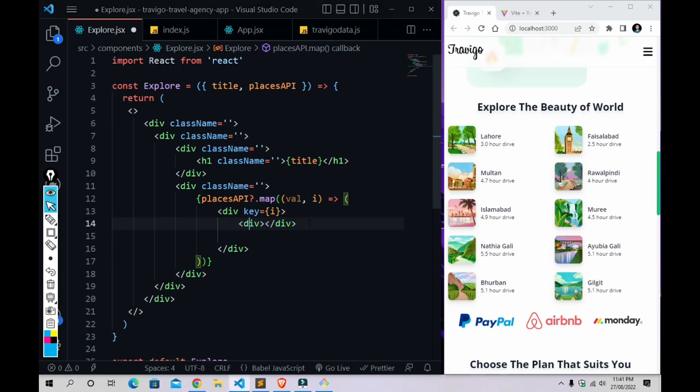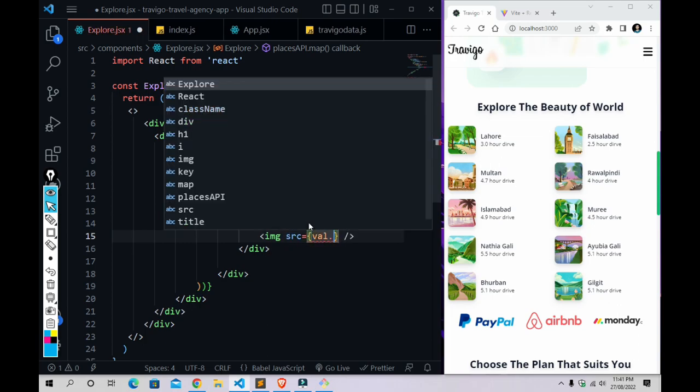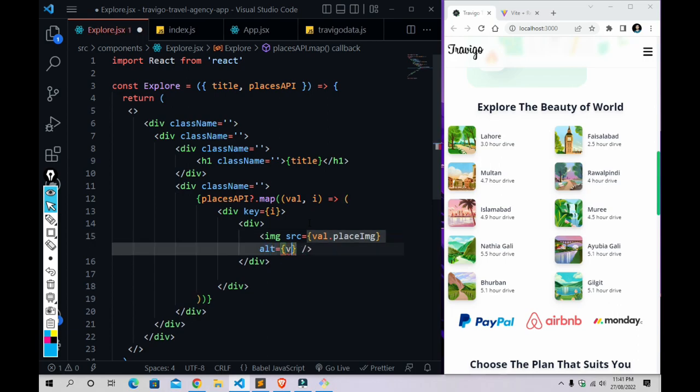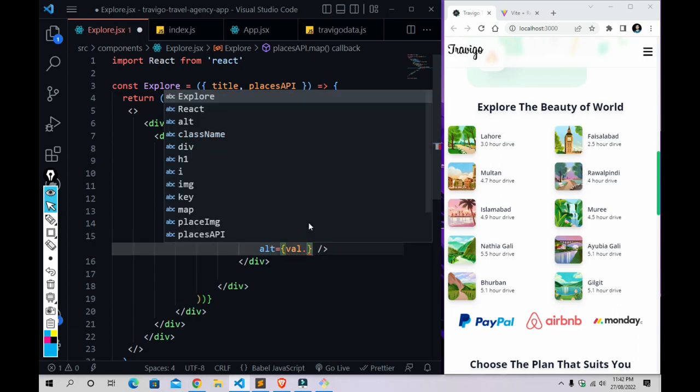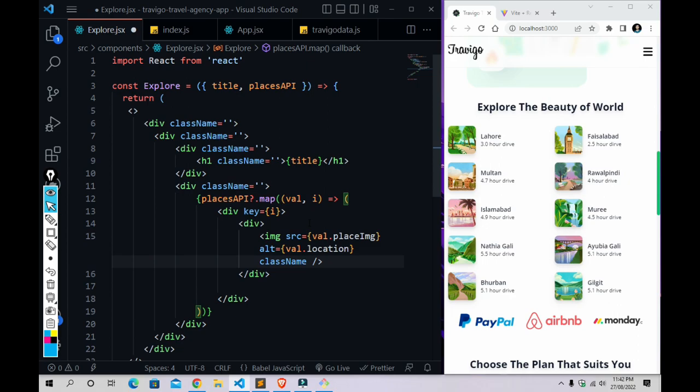Just after image div, okay, source val.placeImage, alt val.placesLocation. Okay, that makes sense, I know. And class name. To this div also add a class name, also this div.